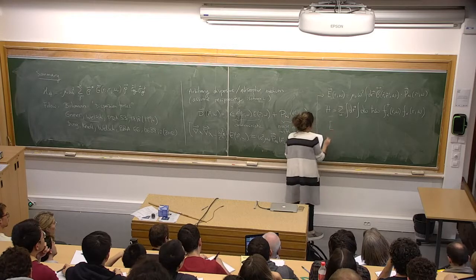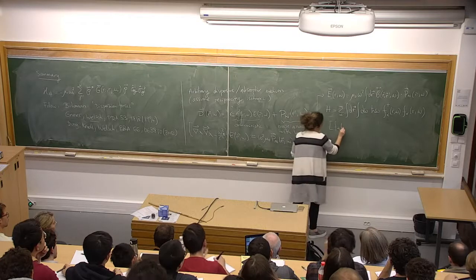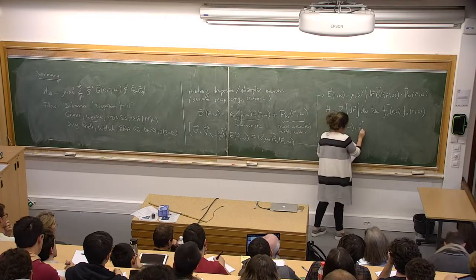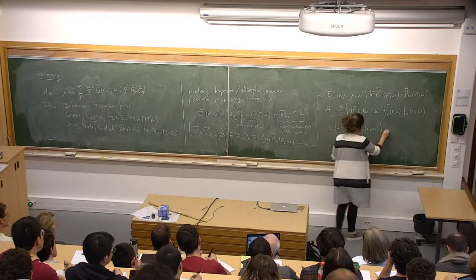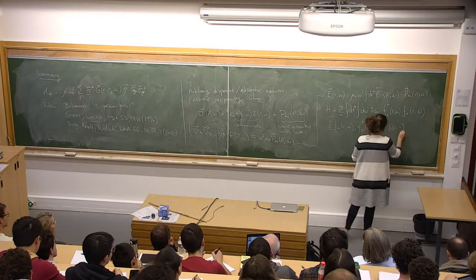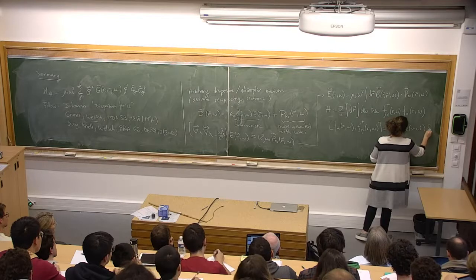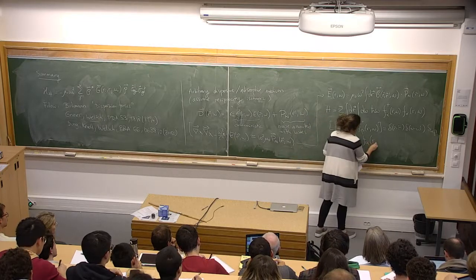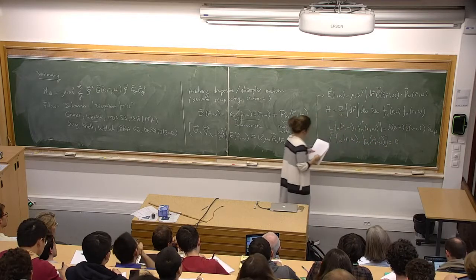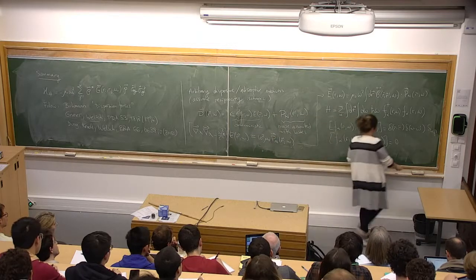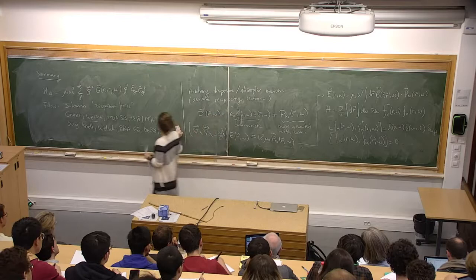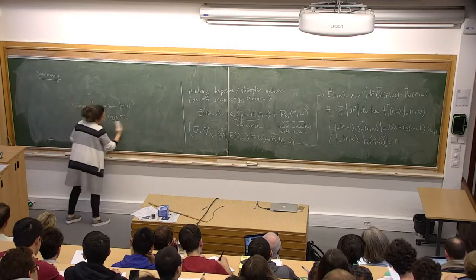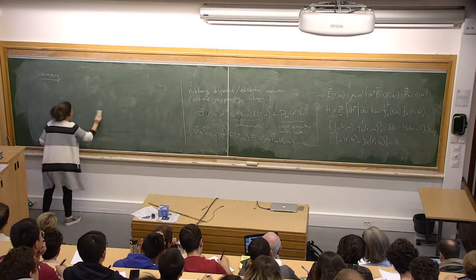Sorry, it's a bit technical and I'm going to skip some details, but if you want the actual derivation, it's a couple of chapters in Novotny's book. So I'm going to introduce these commutation relations. This is equal to delta r minus r prime, delta omega minus omega prime, delta alpha beta. And then I have the other one, f alpha r omega comma f alpha r omega, which is 0. Okay? So nothing very sophisticated. And then I write this expression, P, in terms of F. And it's going to look a bit strange, but if you believe me, it is written in a way that basically the field commutation relations hold.